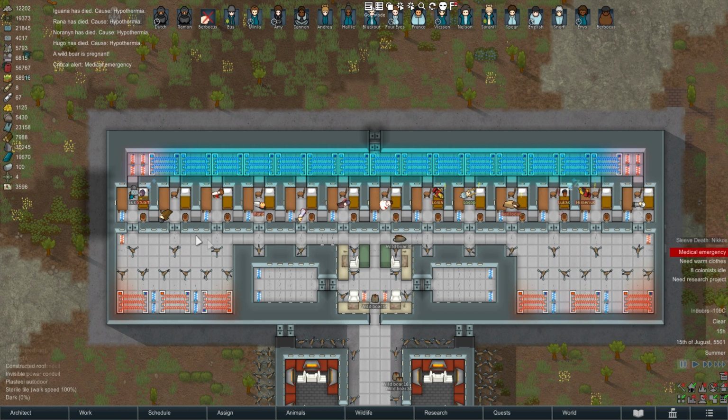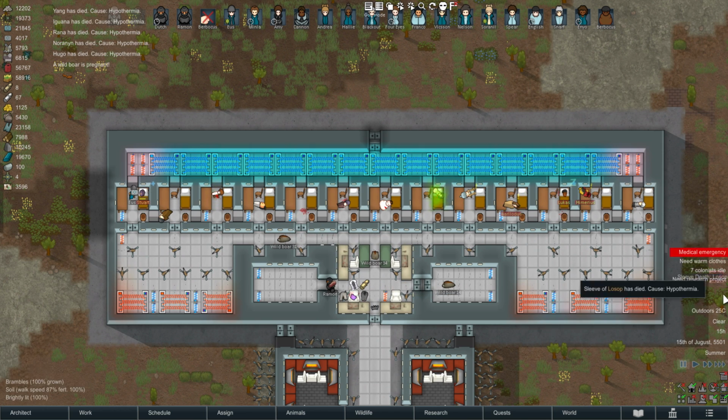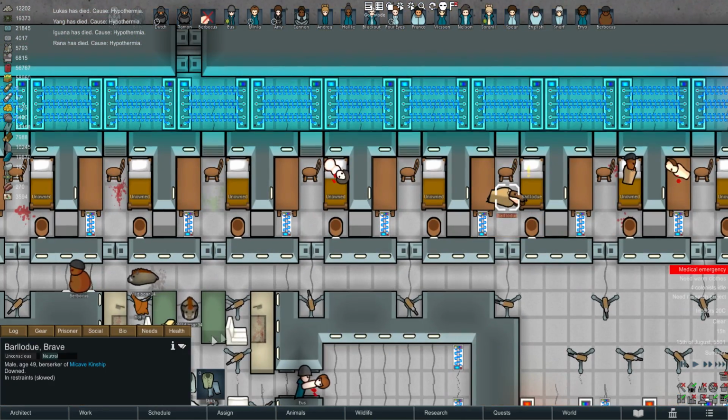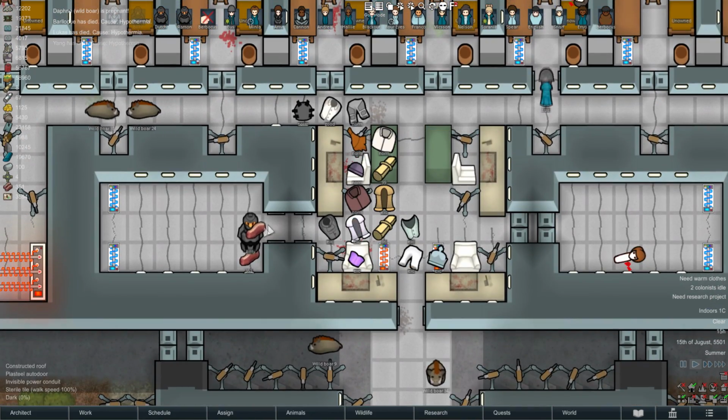So that just means that they died with the cortical stack inside them. Don't let that happen. Always check to see if they have a cortical stack inside them and remove it first. But there we go. So now we go ahead and butcher them.